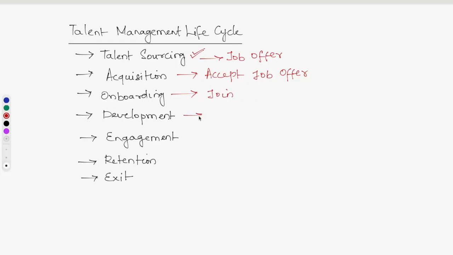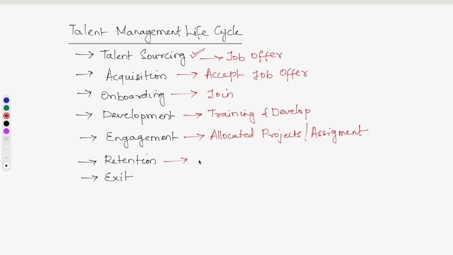And then there would be many types of training and development programs given to you so that you are acquainted with the organization and developed enough to work there. And then you will be allocated to projects. You will get projects, you will get assignments. That is the mark of the beginning of your engagement.